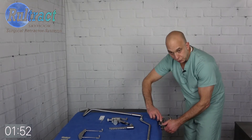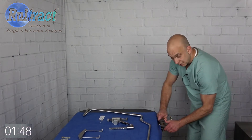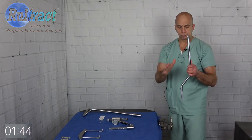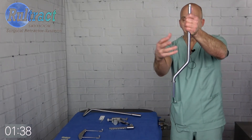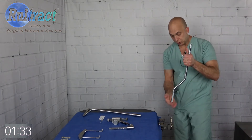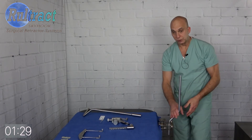I'm holding the jaws closed and tightening the knob as tight as I can get it. Now, very important: when you put your bottom post in, it's very important that the bend in the bottom post goes away from the bed. Obviously we're trying to provide space here, as you and I had talked about. So when you put this in, it has to be with the bend going away from the table.